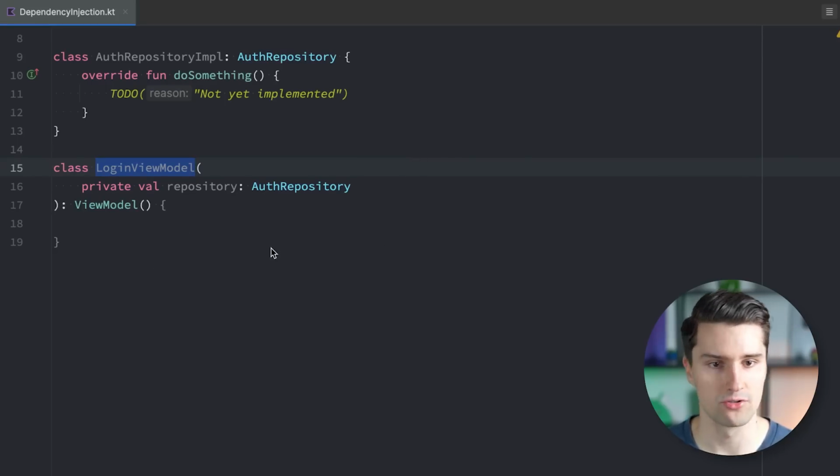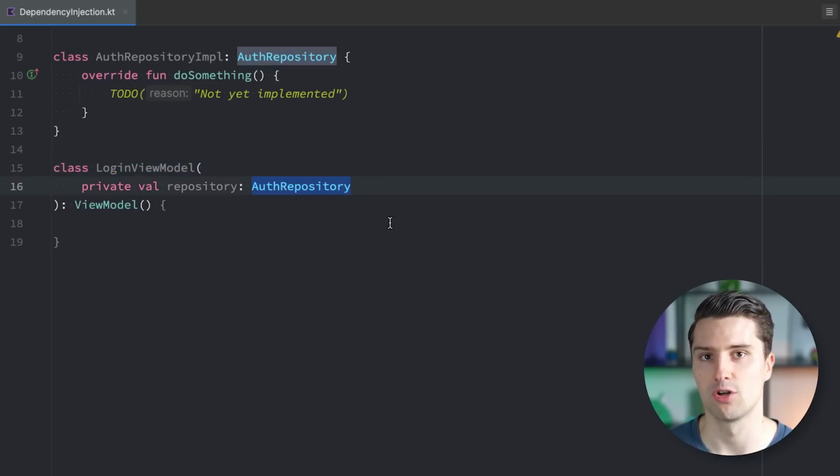And unit tests should in the end be isolated. That means we want to eliminate all external circumstances, external sources where the test could fail, but rather be sure that if the test fails, the issue is really in the class we test in isolation, so inside of this view model. And that works with so-called test doubles. So that's just a different implementation of this class that is optimized for testing, that just simulates the functionality of the real implementation, for example.